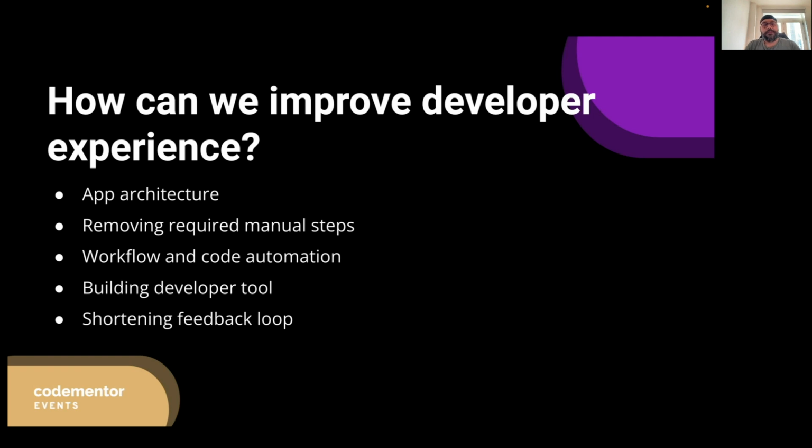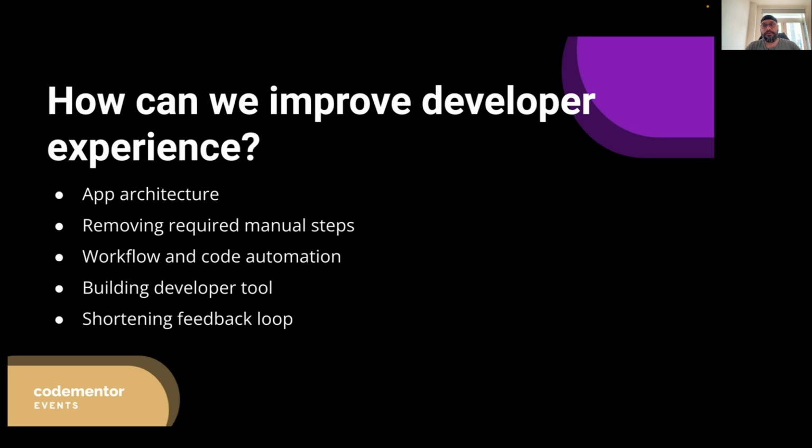Shortening the feedback loop. This is quite important, and I'm going to talk about it in more detail in later slides. Shortening the feedback loop is about, when you make a certain change in a feature and you build your application and wait for it to build and see the result, how can you shorten that loop?